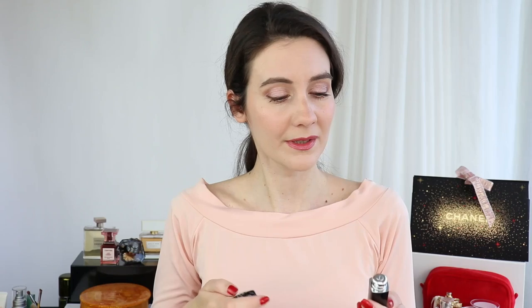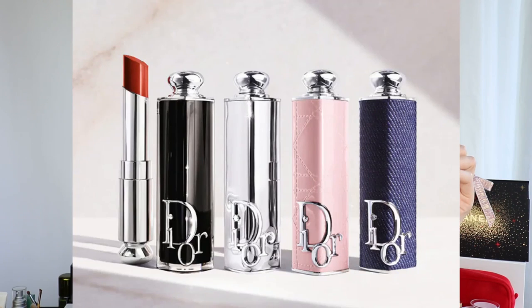I want to start inserting the swatches and footage I took in natural light of the lipsticks. I have 17 colors to show you. For now I only purchased two shades because I currently have 20% off at one of my local retailers, but I also purchased two lipsticks at full price to support my local Dior counter since they were so nice and let me swatch everything for you. These lipsticks come in four different cases — I'll insert a photo here. I actually love the silver case, but they only had the classic case.